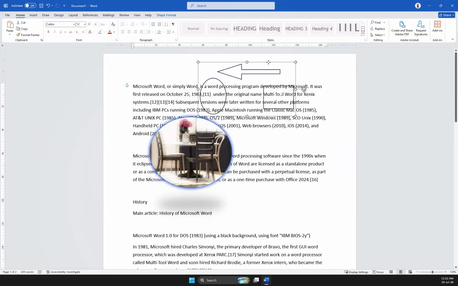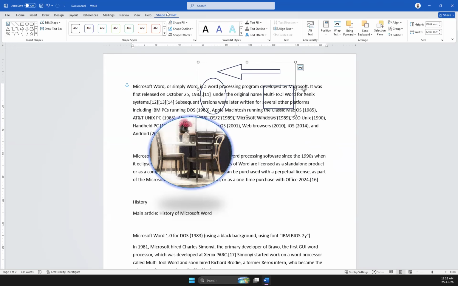Likewise, you can move and change accordingly. Try out what you can do with the pictures and shapes.